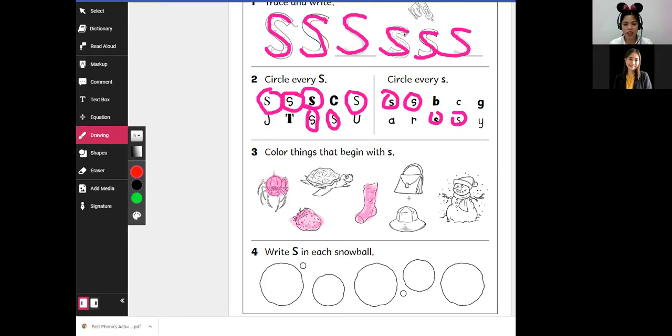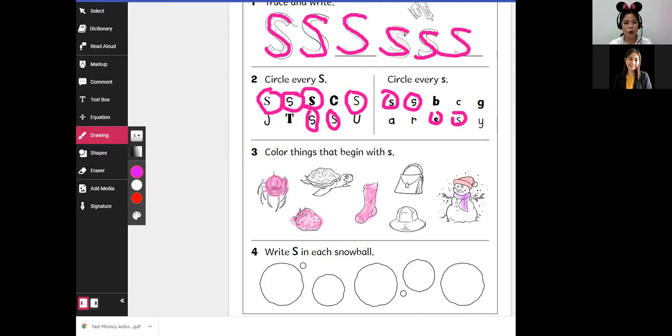Okay, now, Summer. Is there another picture that starts with letter S? Yes, this one. What is that? Do you know what that is? A snowman. That's right. You are correct. This is a snowman. Do you like a snowman, Summer? Yeah. Do you want to build a snowman? Yes. Oh, that's great. How amazing of you. Okay, go. Color the snowman. Very good, Summer.